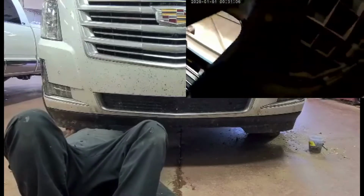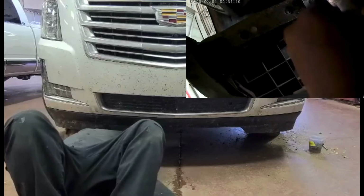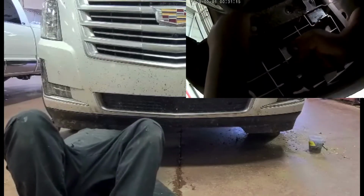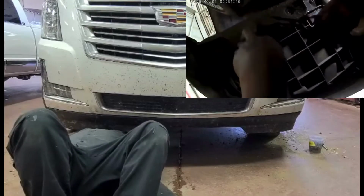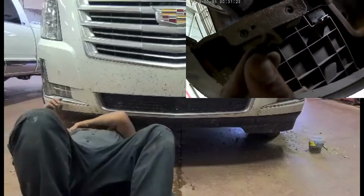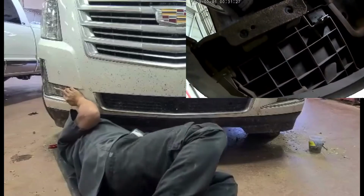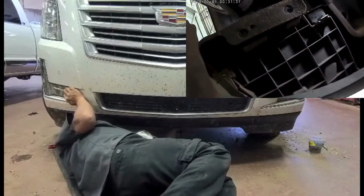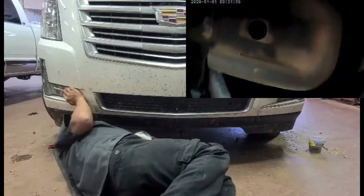And how about this Christmas tree clip? This one. Pull the thing out. There you go. Use the pry tool. Any pry tool can do it. See, that's why we call it the Christmas tree clip. It looks like a Christmas tree. See? Now you can remove the whole bumper. But we have to do the same thing on the other side.